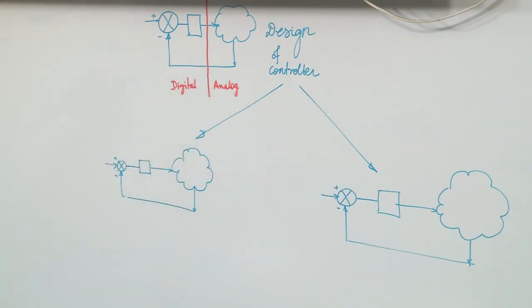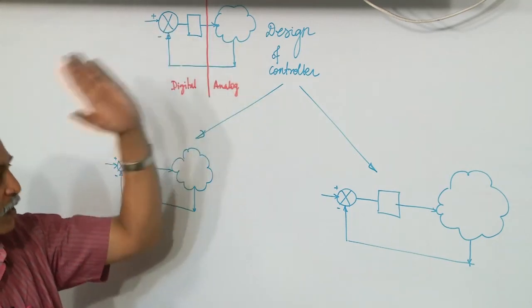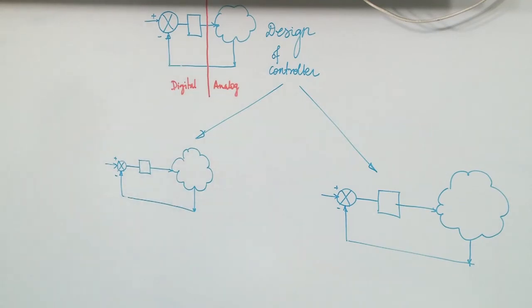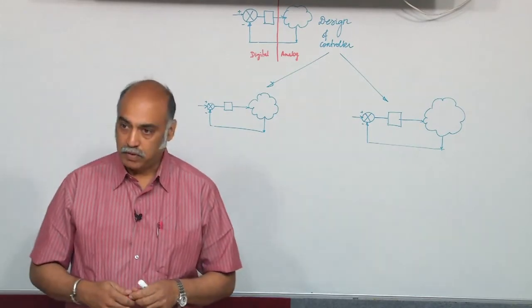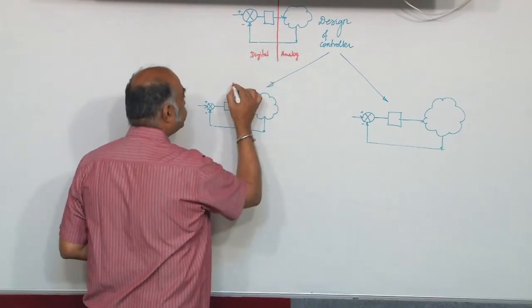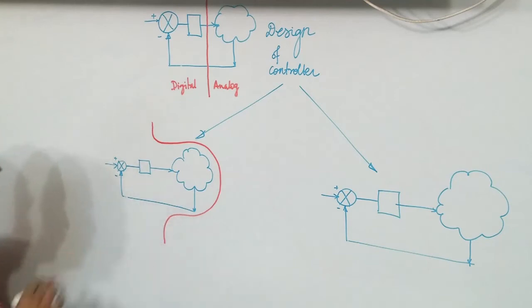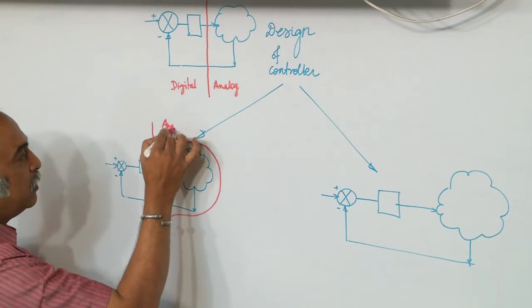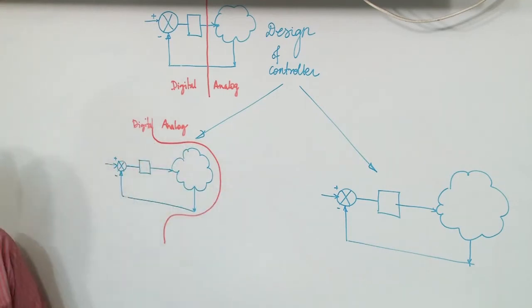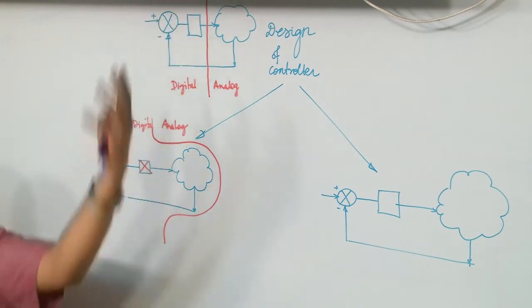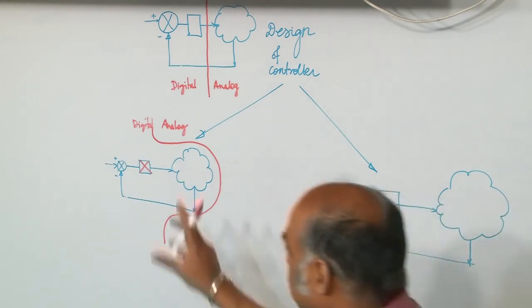Now the question, should I take this into this world or should I take this into this world and design? For design purposes, this will continue to be in the analog domain, this continue to be in the digital domain when you are finally designed and implemented and things like that. For purpose of design, all should be in the same world, otherwise you will not be able to perform this one. One option is that I shift this line like this. So you are having analog, digital. So I have brought the plant also into the digital world. Now I will design the controller and fix this controller, and then this controller will stay in the digital world, plant will be in the analog world as usual. This is for the purpose of design alone.